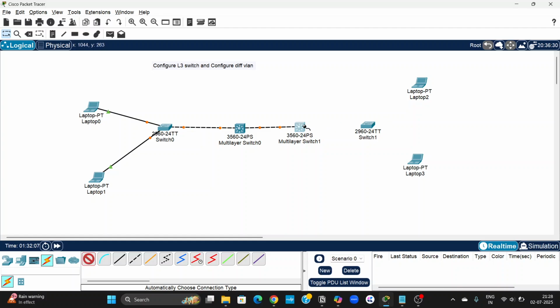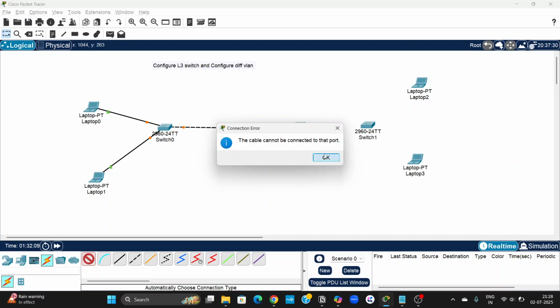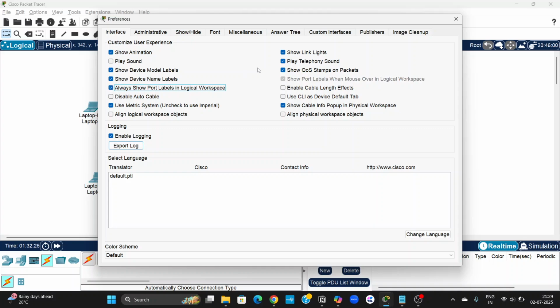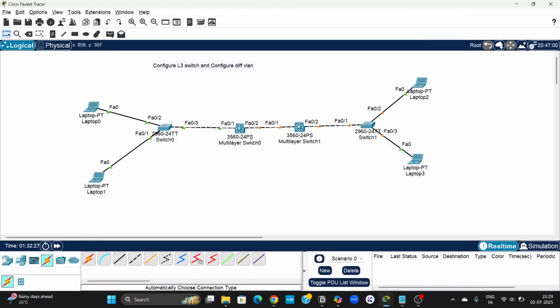In this way, I will connect all our devices and we will do the network setup. I will mention the interfaces also here. So you can see now the interfaces are also visible.